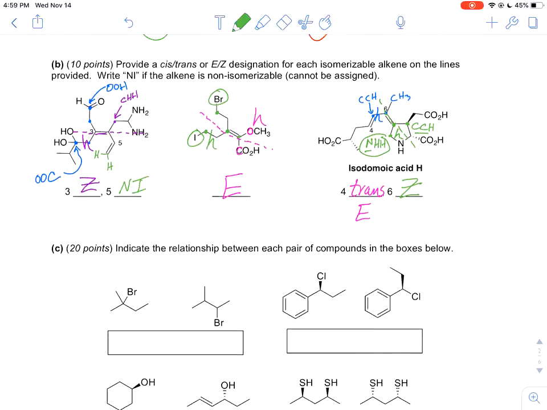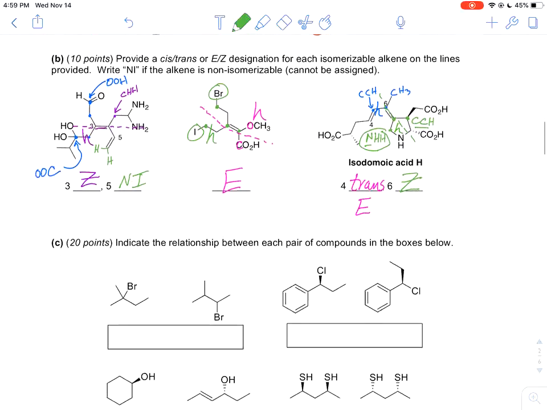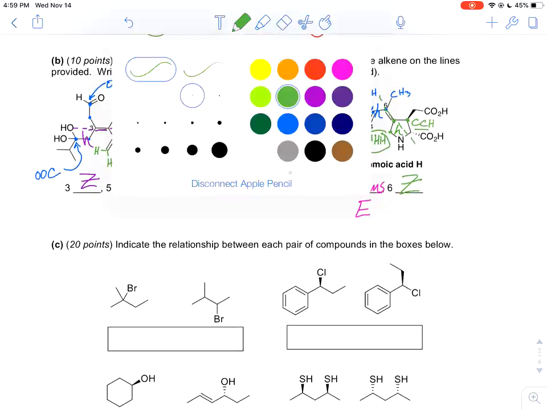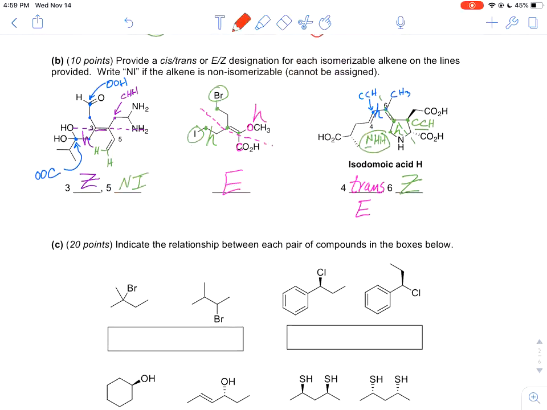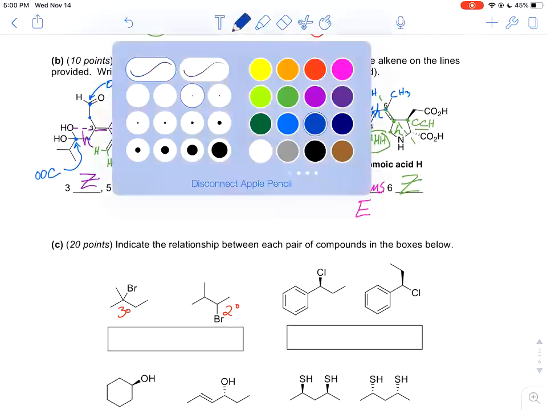Now we want to get to the relationship between the compounds that we see here. We are looking at two different bromine containing compounds, so one quick thing to note, this bromine is on an atom that has three carbons, or in other words is a tertiary bromide, whereas this one is secondary. So we know that they can't be stereoisomers. They could maybe be constitutional isomers, but that's only if they have the same molecular formula. So we're going to count that real quick.